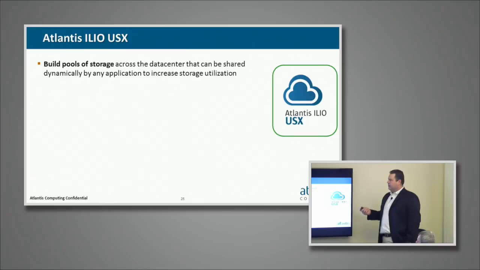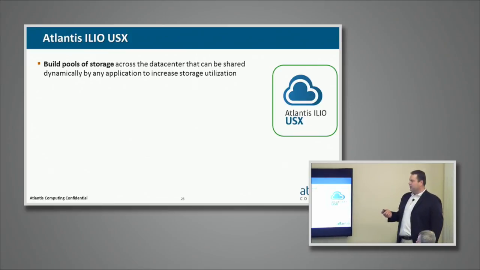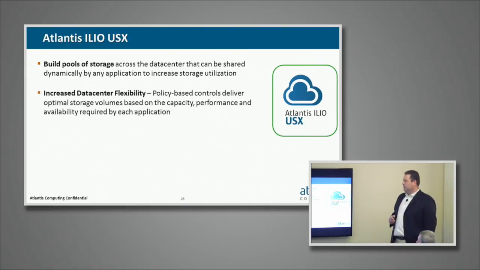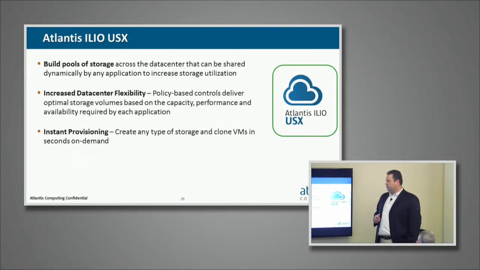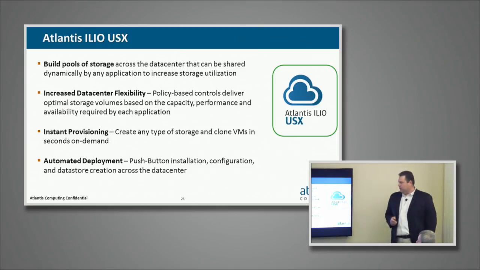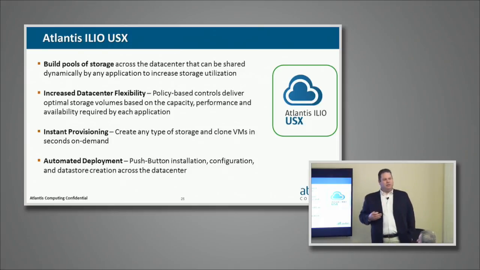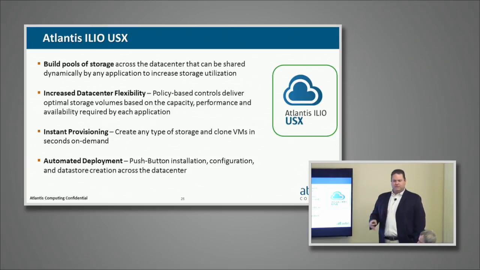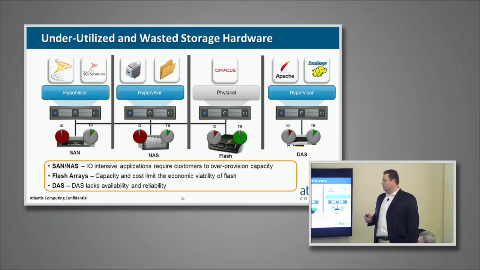Okay, now there are other benefits from this. One is you can build and pool anything across the whole data center. You can provision things much faster. So if you're able to provision VMs very quickly, but then you have to wait for the storage volume, your net effect is your application takes longer to provision. So we can solve that problem. And then we can automate a lot of the deployment. And Toby later is going to show you some of our REST APIs. And we do a lot with larger customers, especially a lot of scripting, a lot of automation work.